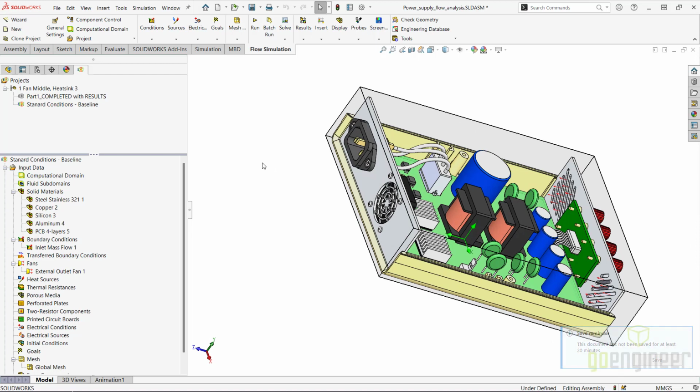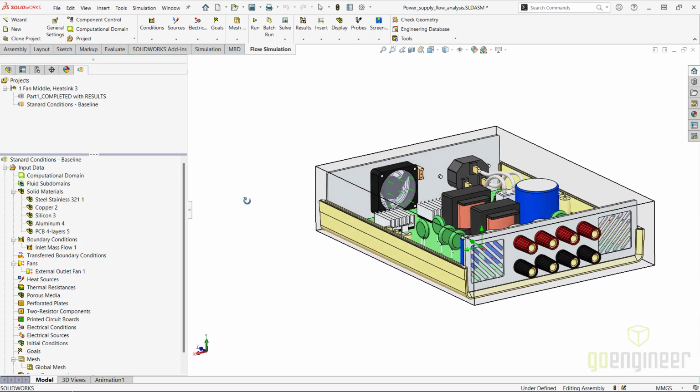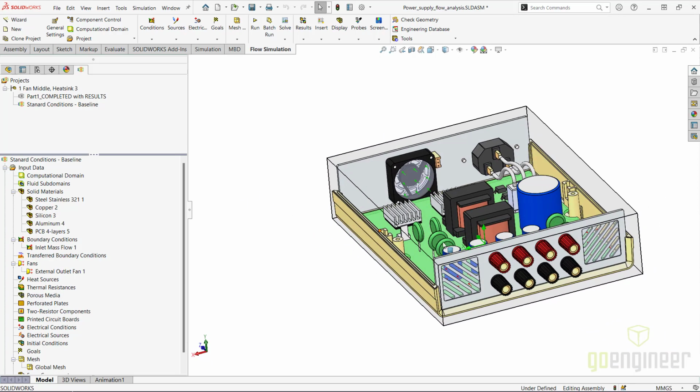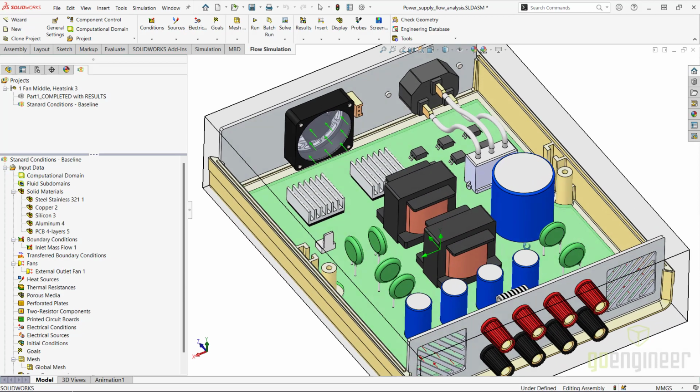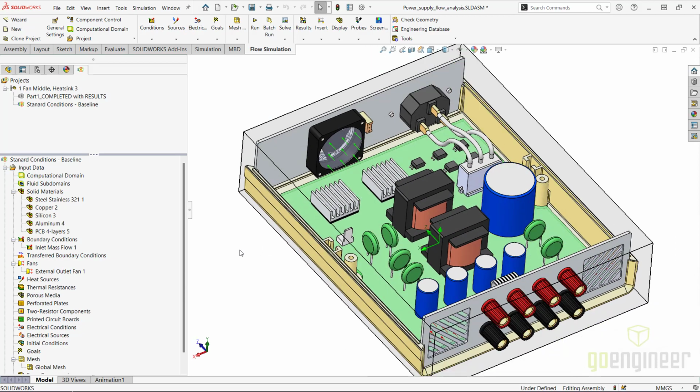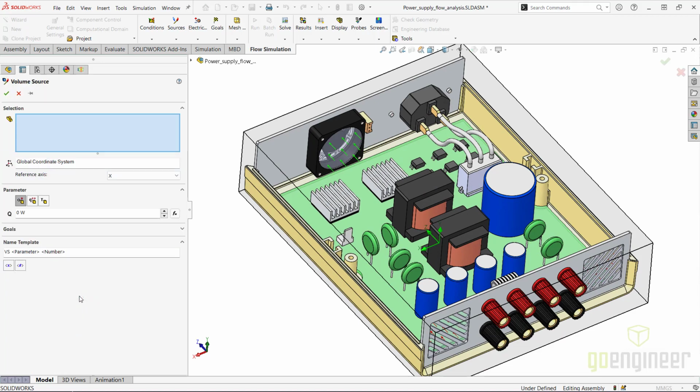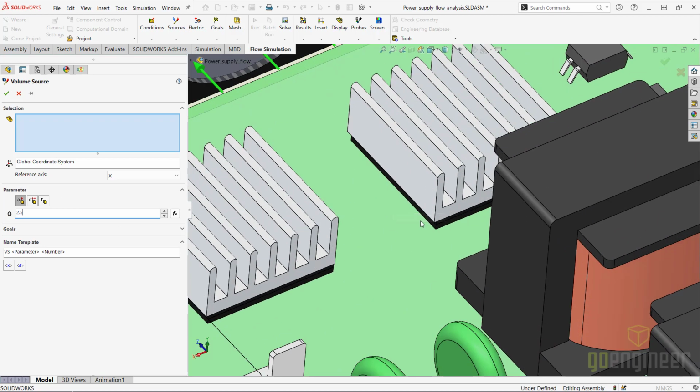Now let's focus on heat transfer. We're going to do this by assigning some volume heat sources to the individual components or major key players in the system. I'm going to start by putting in a 2.5 watt heat source on the two integrated circuits that make up our little CPUs here under the heat sinks.